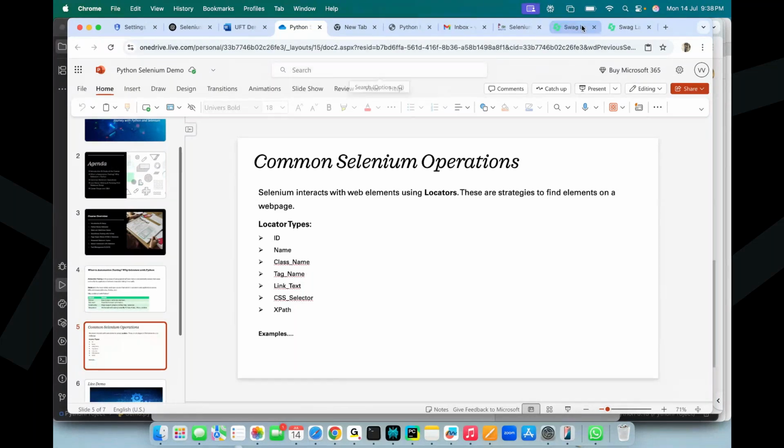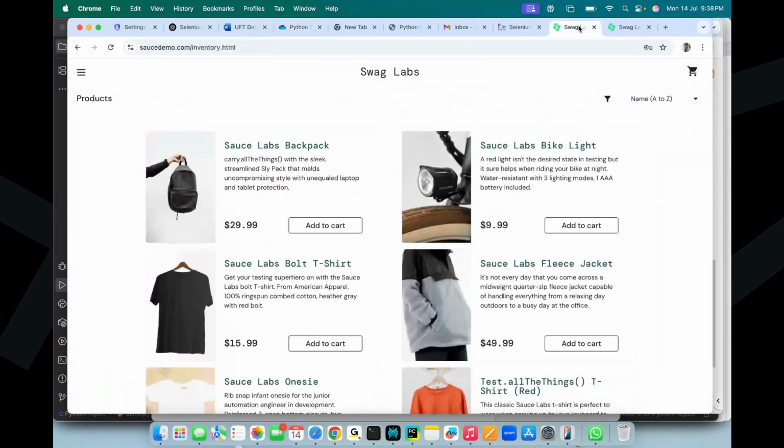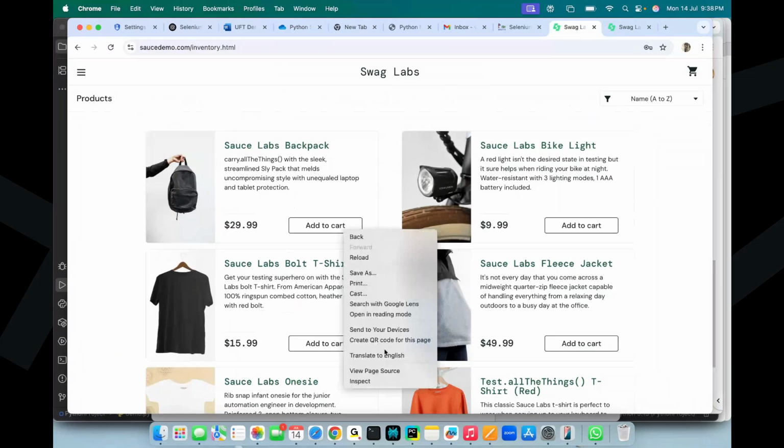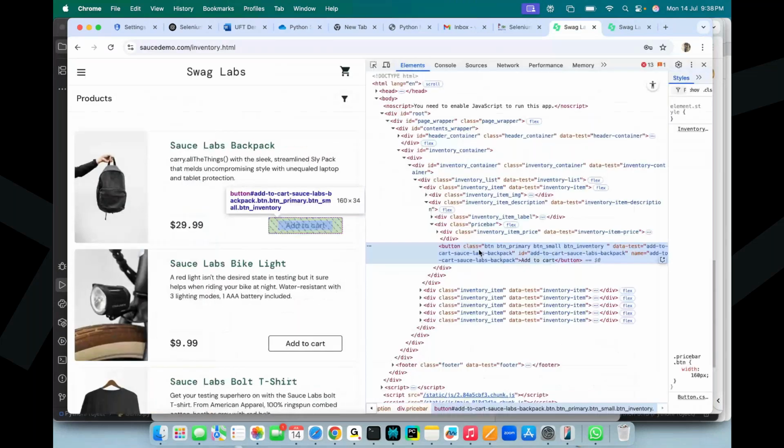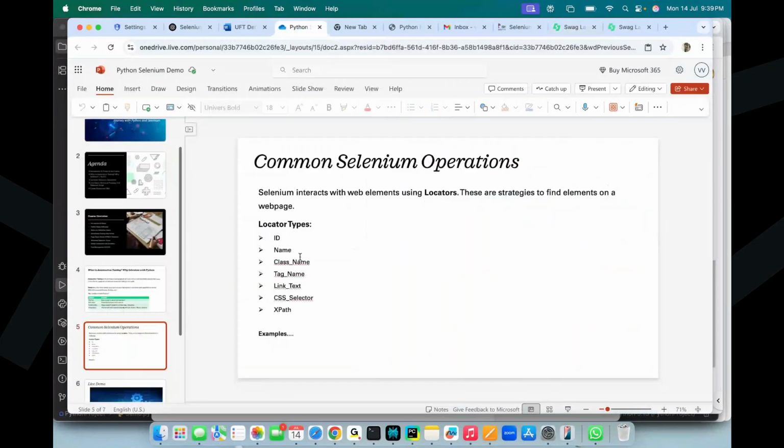Let me show you here. If we go here and inspect, if you see ID, this is the locator. Class, this is the locator. This is the name. These are the locators available for this particular object. So based on whatever is available, and which is uniquely identifying, we can select that particular object locator. Based on that locator, I will explain.